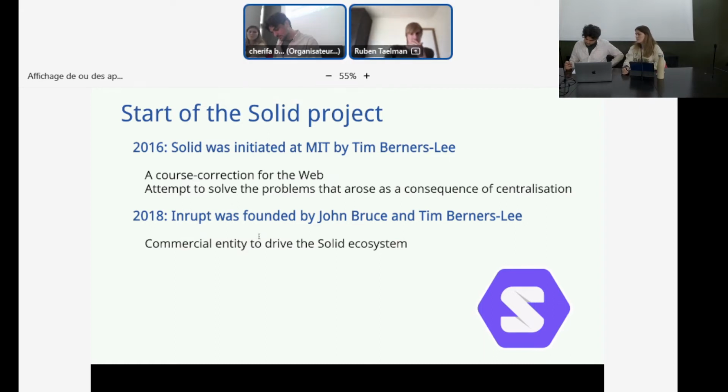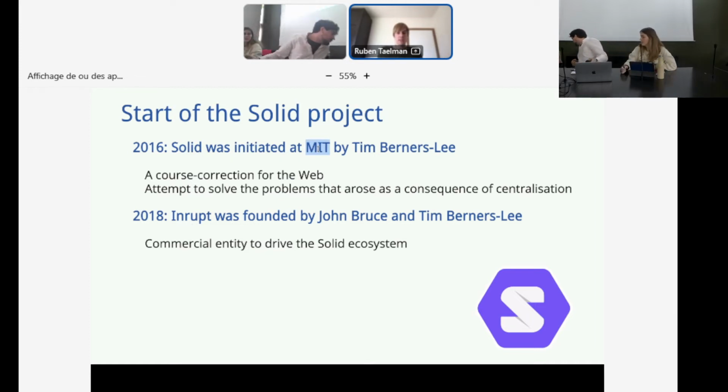That's a good question. As I've mentioned, Solid was started around 2016, but it was started at MIT, which is a university. So this was started as a research project. But with research projects, they typically go forward very slowly, because research typically isn't incentivized to make things happen very quickly, while in the commercial world, it's important that things go forward more quickly and that things actually work. So that was the main motivation for starting this company, to make it go forward a lot quicker. And Interopt is also not the only company doing this, of course. Here in Belgium, you also have several companies actively working on the Solid ecosystem. Does that answer your question?